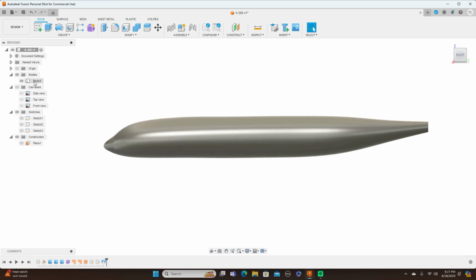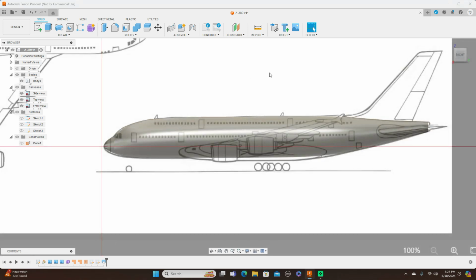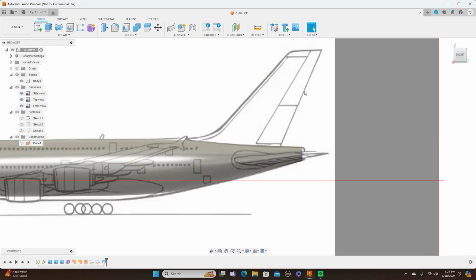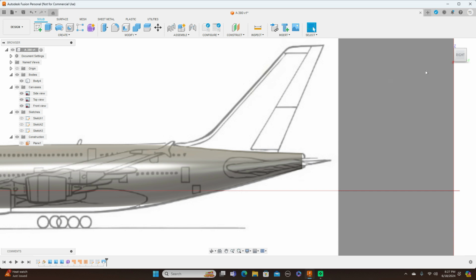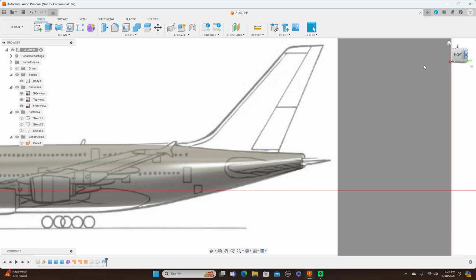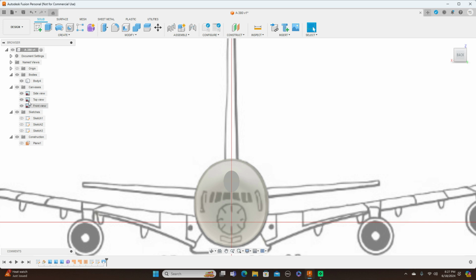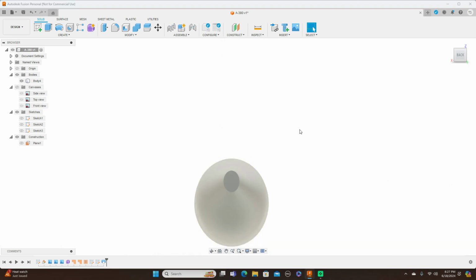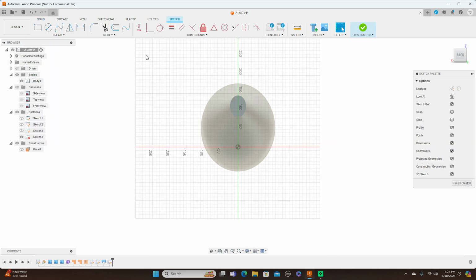Now, the back half of this, let's turn the canvas on. Here, what I want to do is the same thing we did to the front. Turn the canvases off. I don't need to see them. Want to create a sketch on this plane here. And like I said, you can create a sketch on these flat surfaces because they are planes. So I'm going to click this, then come up here to create sketch. Now I can create a sketch on this plane here.